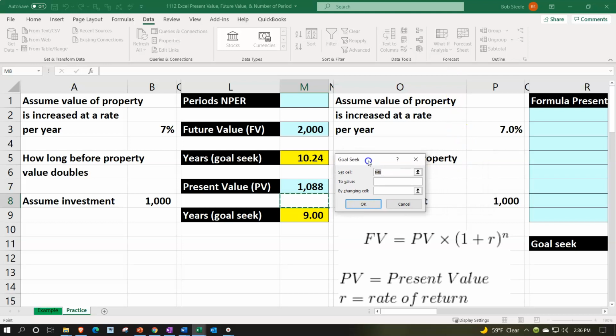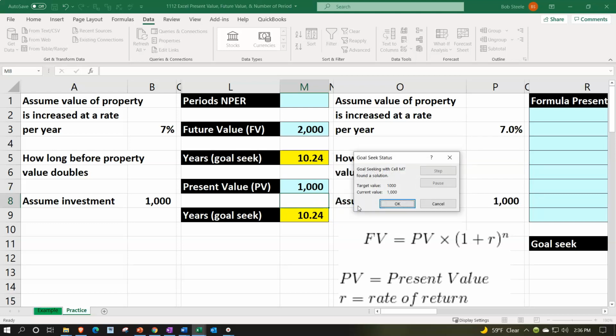And then we're going to say we would like to change this cell. We want to change that cell to be what we know it should be. And you have to hard code it or type it in here. $1,000. That's what we need it to be by then changing this cell. So then I'm going to change that cell. So once again, we want Excel to change this cell to $1,000 by making this cell whatever it needs to be. So we're going to say, all right, let's do it. Do it, Excel. And there it does it for us. And we're going to say, okay.